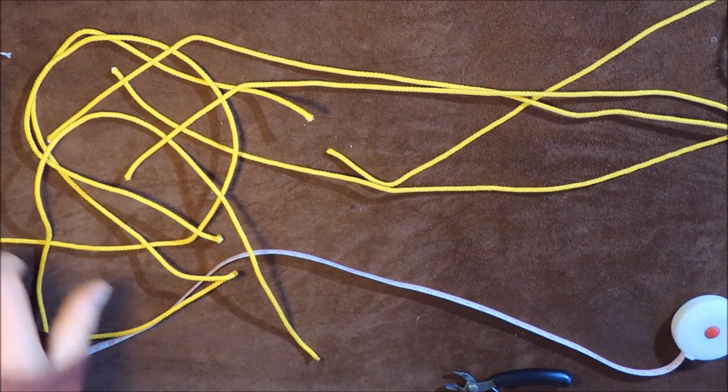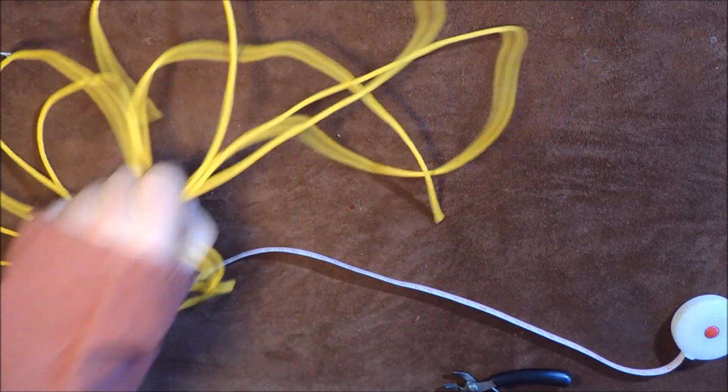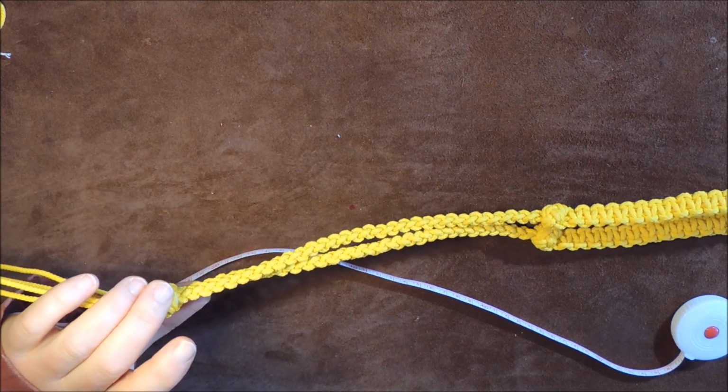But when I look at the cordage that's left over, I didn't have much room to make much more anyway, when you look at these lengths here. And so yeah, that is basically it. That is our lanyard complete for my binoculars.